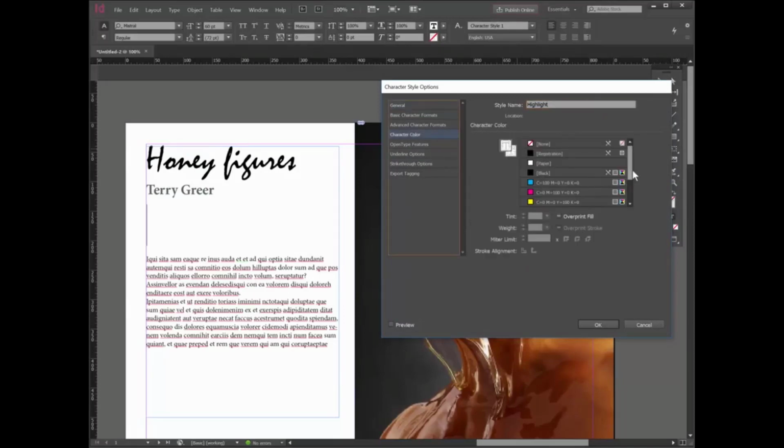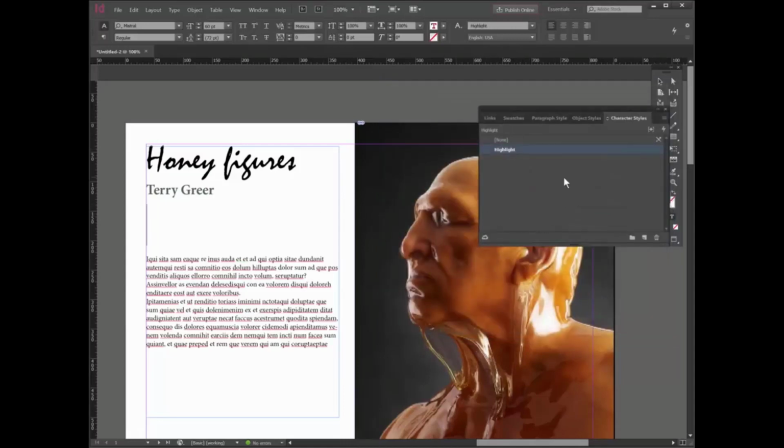And I'm going to use red for this. Okay, it's just going to be red is the highlight colour, which is cool. So now, if I want to make something highlightable, I've just got to highlight it. So I can go through and I can pick out individual words like that one, make it highlight. This one, highlight it. That one, highlight it, and so on, which is really quite nice.